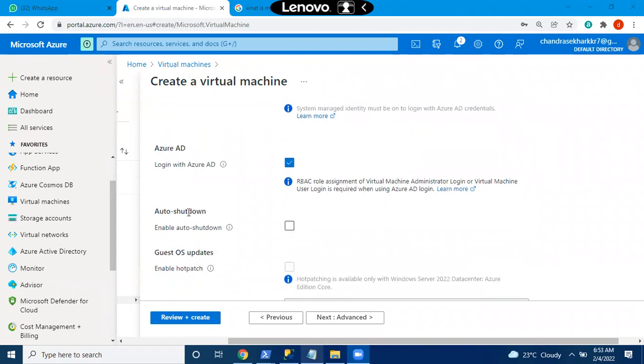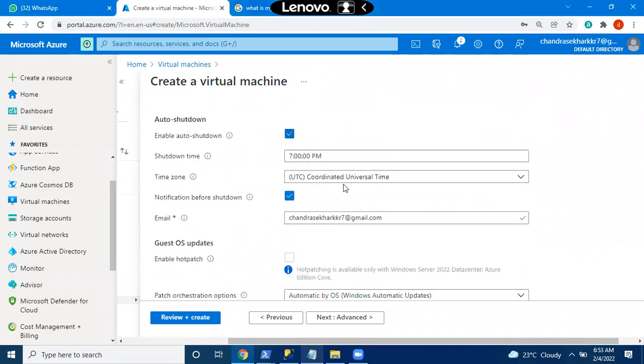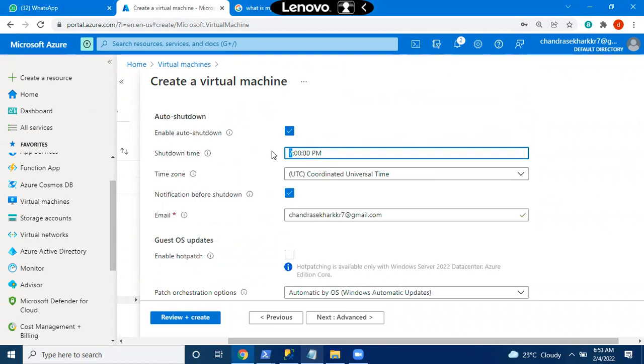Okay, next, auto shutdown. What is the auto shutdown? If I give the timestamp midnight 12 o'clock, it will automatically shut down. If your virtual machine is shut down, the billing cycle will be stopped. For example, I started one small business, so I purchased one server in Azure Cloud.